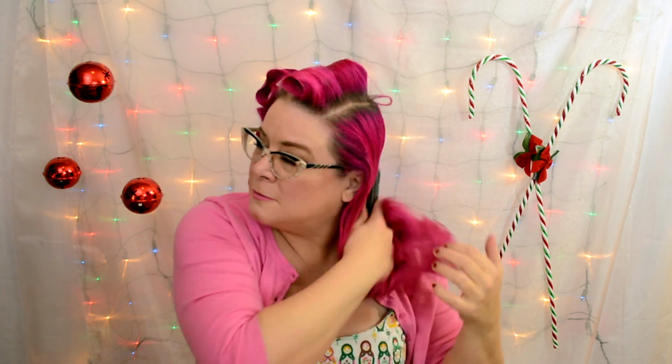So keep watching. For this look, I needed to add a little bit more curl to my hair, so I just went ahead and curled the ends of it with a curling iron and rolled it up. The size of the curl does not matter. This is actually great for second day curls. So all I'm going to do now that these curls are cooled down is remove my pin curl clips. I'm just going to quickly brush through the hair at this point.